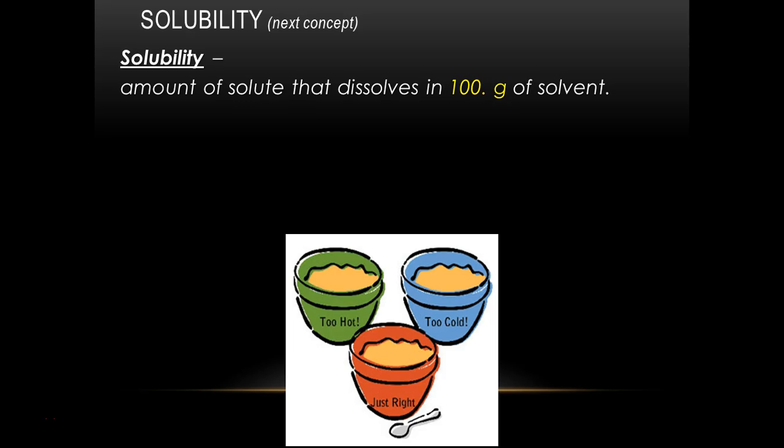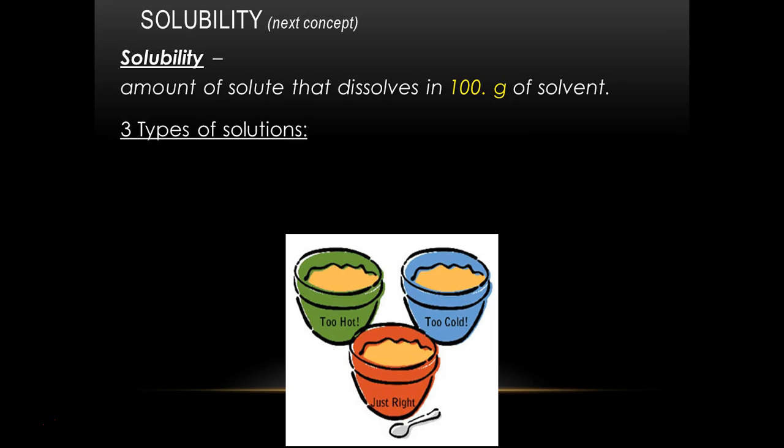But before we do that, let's talk about solubility, because that affects the type of solution that we're dealing with. So solubility is defined as the amount of solute that can dissolve in 100 grams of solvent. In our case, we generally talk about water. And when we do amount, we are mostly talking about grams because that's what we measure in the lab.